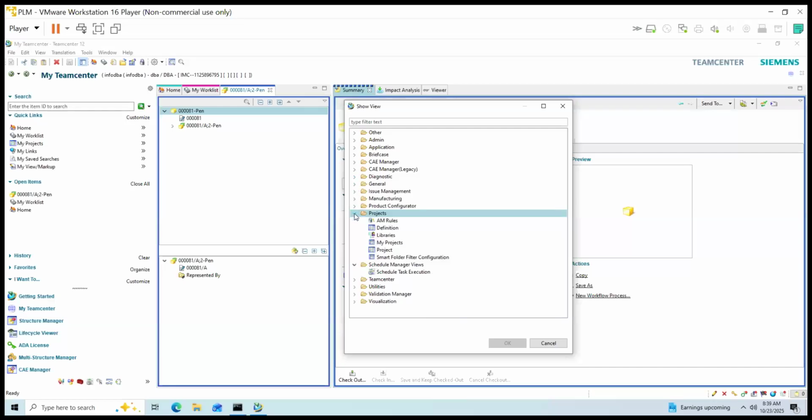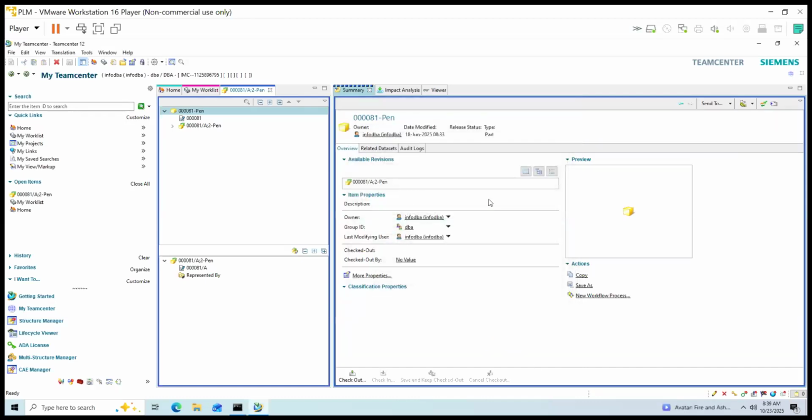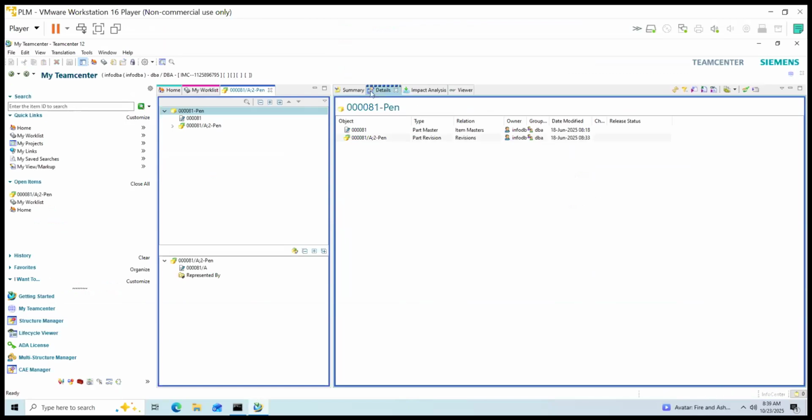So this is how you can select different types of views. Suppose let us say there is details missing here. I'm going to select the necessary one, click on OK. You're going to see the details tab being added here, just like this one. The details tab is going to give us all the objects that are under the selected one.